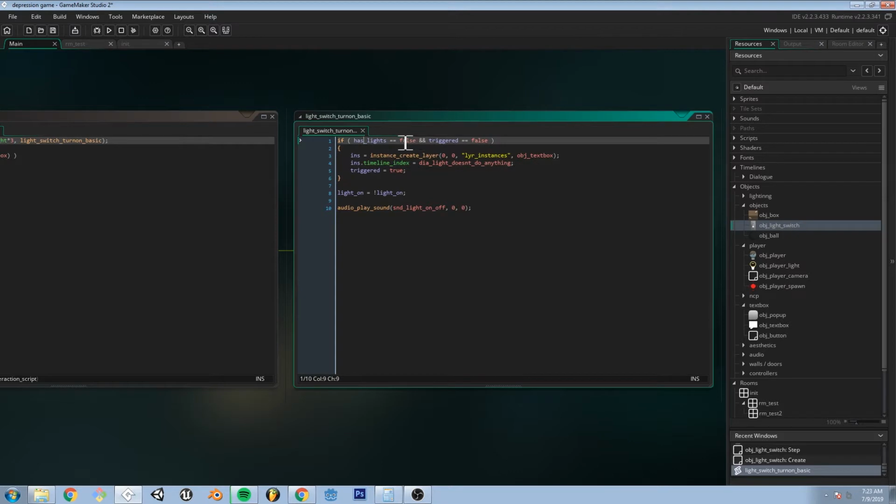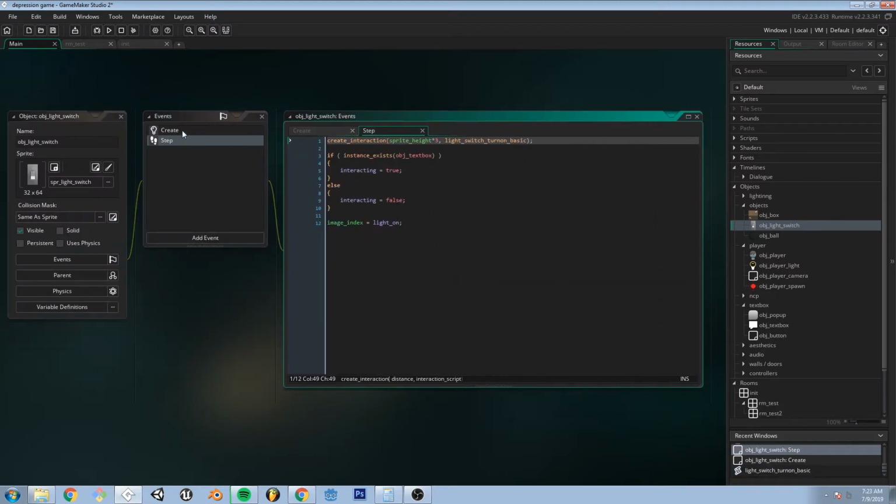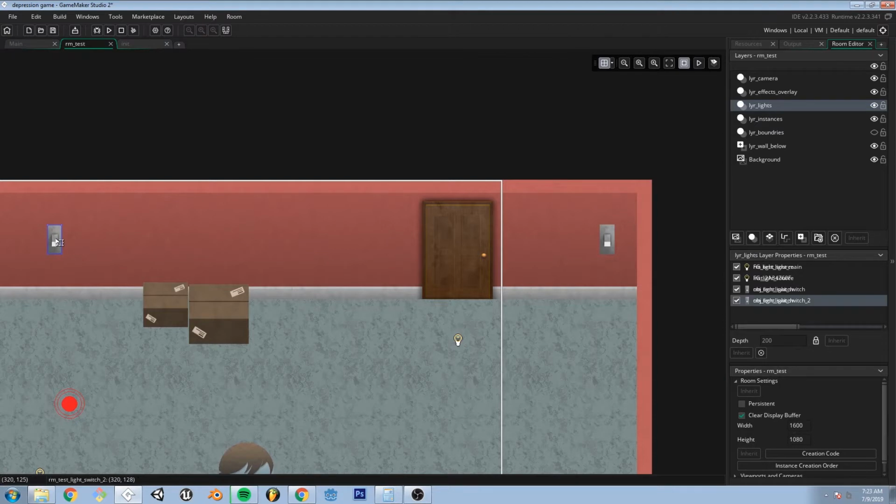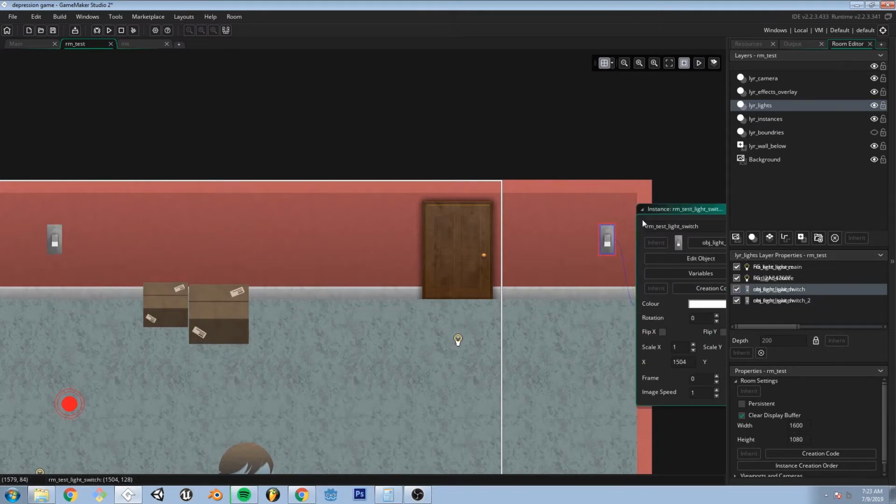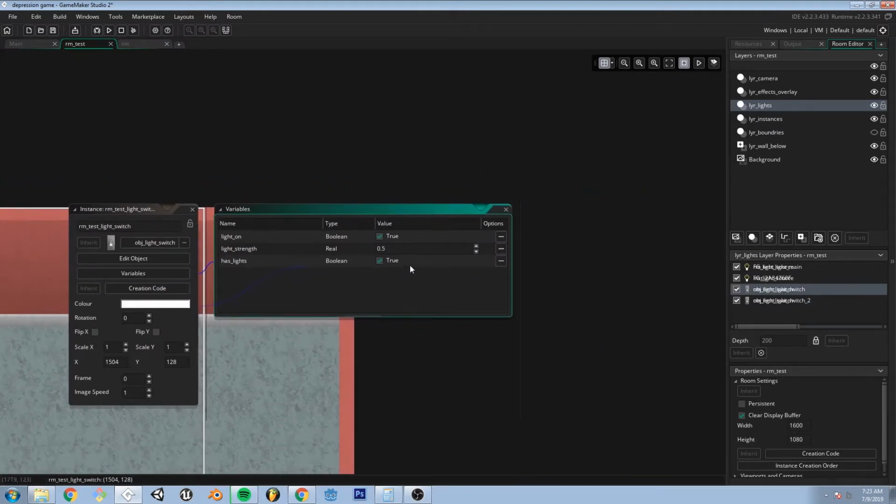So if it doesn't have a light and it's triggered, which triggering is just a good way to initiate the interaction only one time. If those are set to false, then my light switch will automatically say, hey, there's nothing going on here. But if we look at this one, it does have lights.